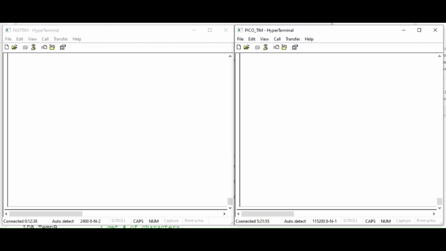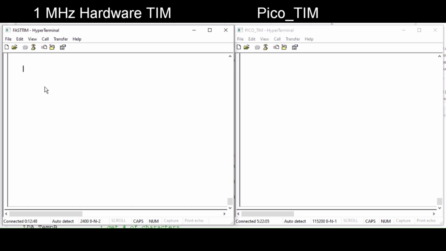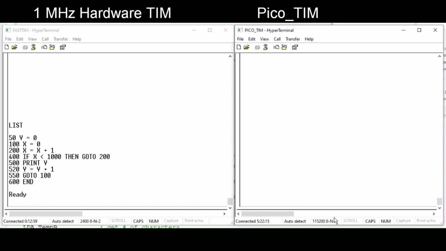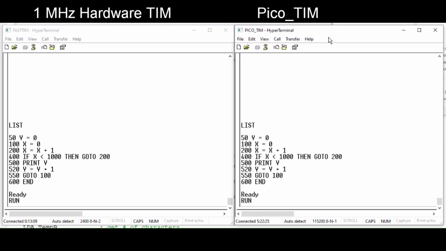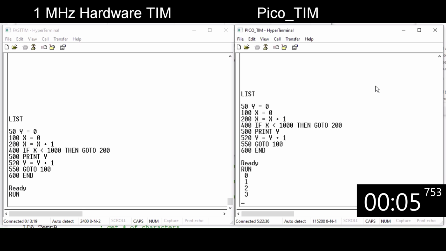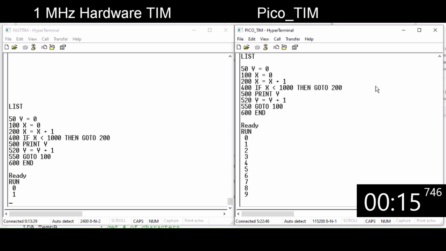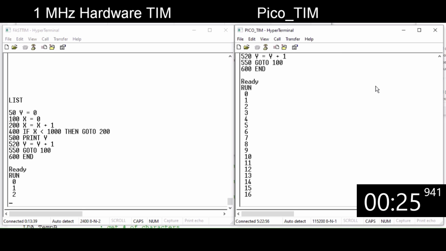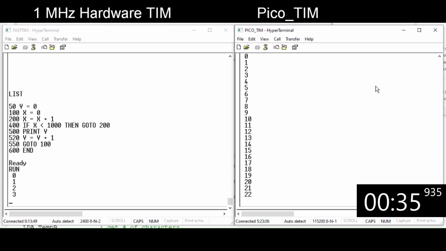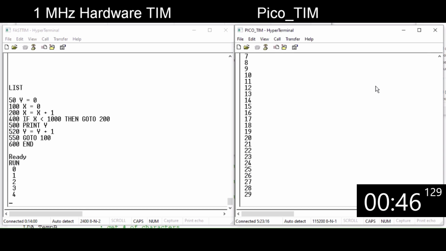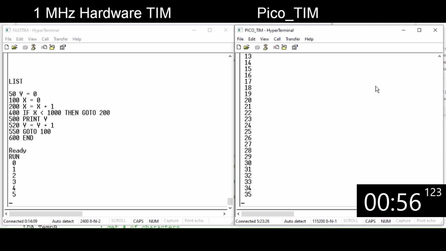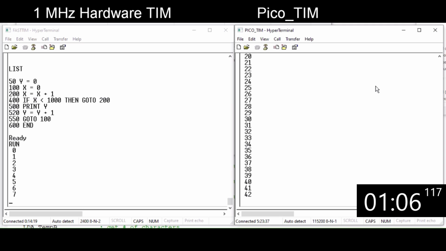How fast is the Pico TIM compared to a hardware 1 MHz 6502 TIM in a real-world application? I used identical EhBASIC counting programs. After 50 iterations by the Pico TIM, the 1 MHz 6502 had only completed 8 iterations, approximately 6¼ times slower.